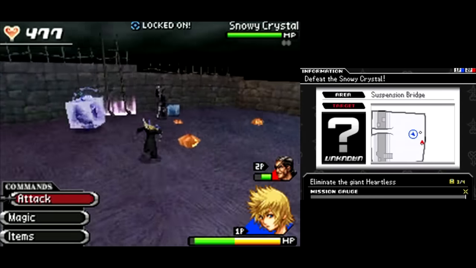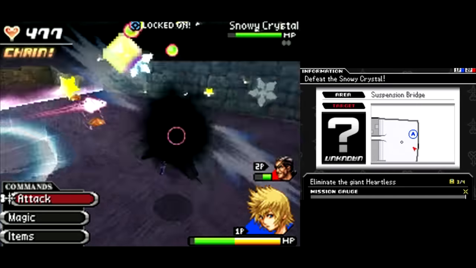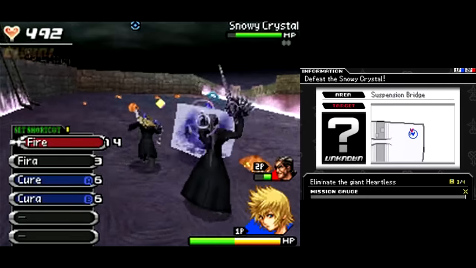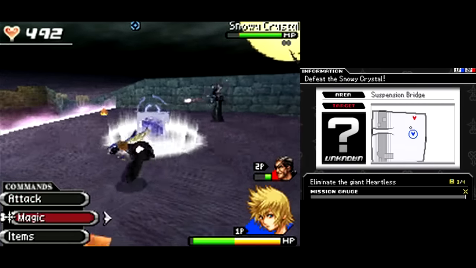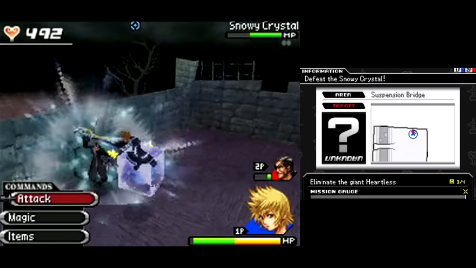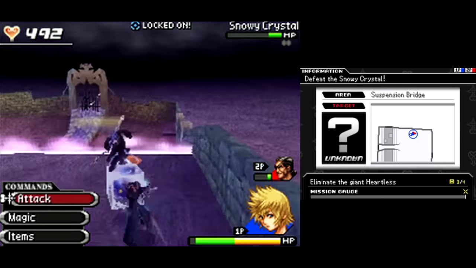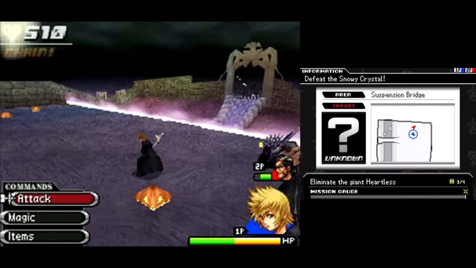Alright, these enemies are annoying. I want to kill the icy cube so I don't waste the fire on the icy cube, and then I'll just shoot some fire at this one. Quick, that one can get away, and then this one can go. Bam. Actually, at this point, with how much damage is done, I may as well not even bother. There, bam.